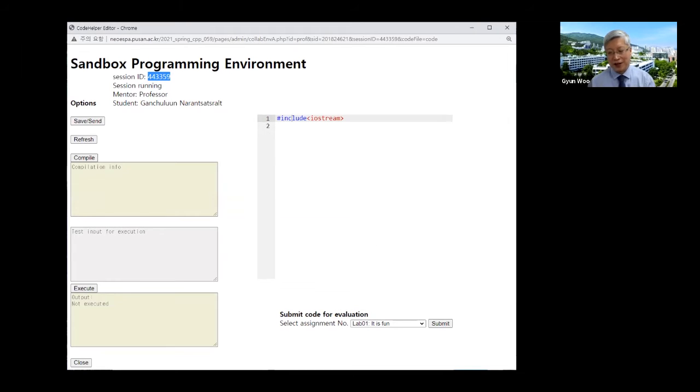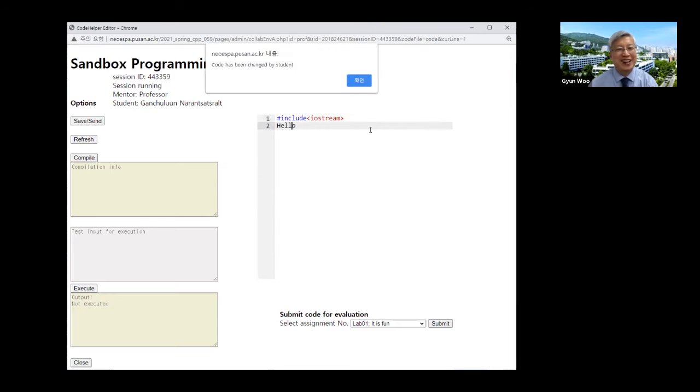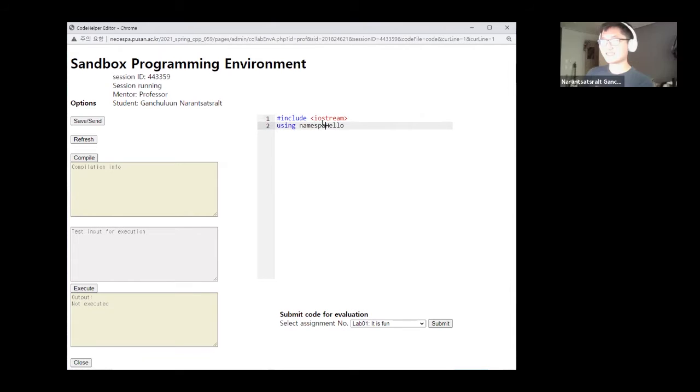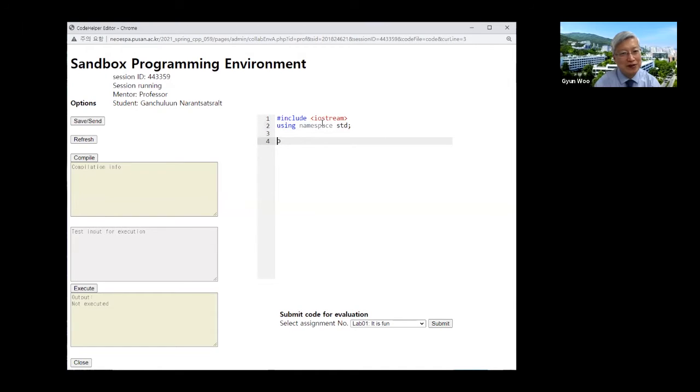So can you see this sandbox? Can you check the sandbox on your screen? Yes, I'm logged in. So you have to log on, and the code has been changed. Okay, good. But this is not a good code, so let me modify this. Did you have main?